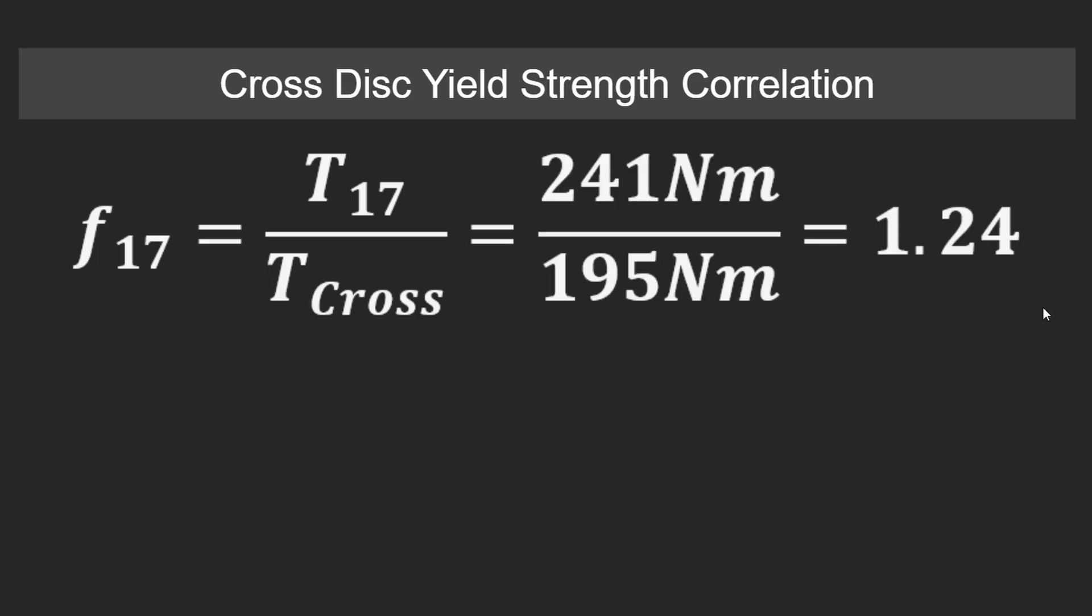Rather than have two completely unrelated assumptions for material yield strength, let's go ahead and correlate them. So we would know how much stronger our cross disc would have to be in order to not be the weak link. And these have a linear relationship, so we could just get a conversion factor like this. The easiest way to do it is with the torques. It's a little counterintuitive, but trust me, it does calculate out that way. Put in some numbers, and we get 1.24. So that means our cross disc will have to be 1.24 times stronger than whatever metal is used in the main shaft in order to not be the weak link.